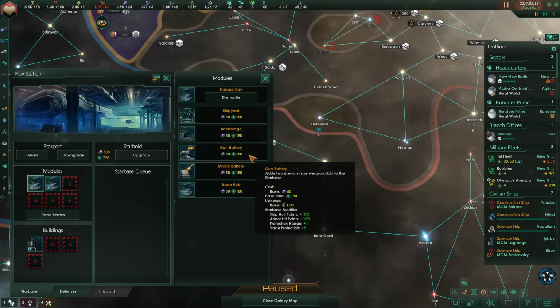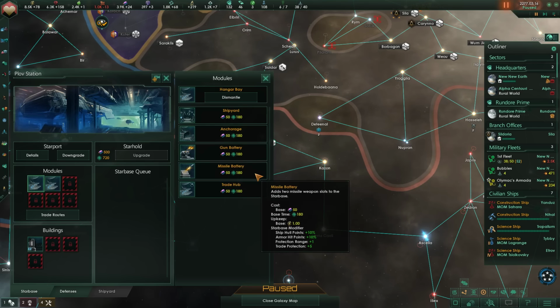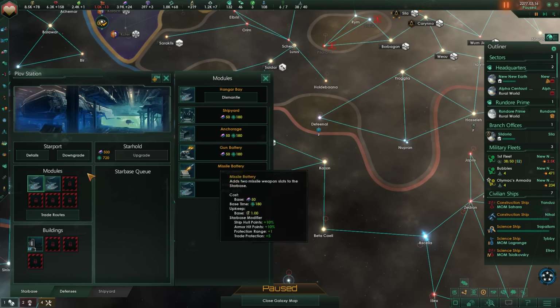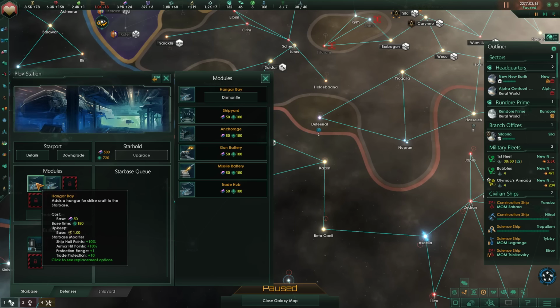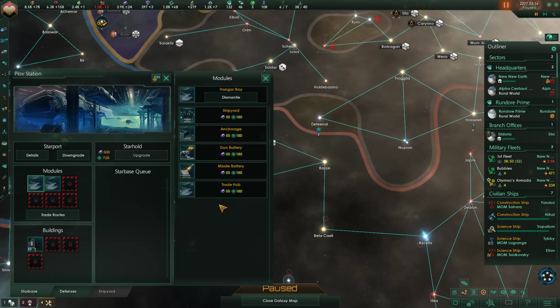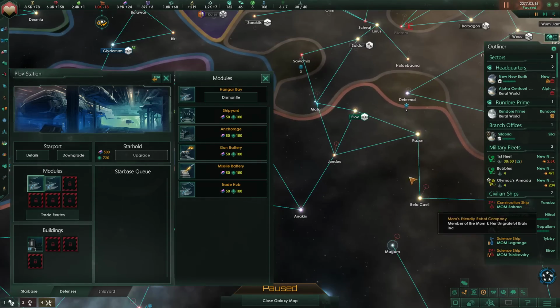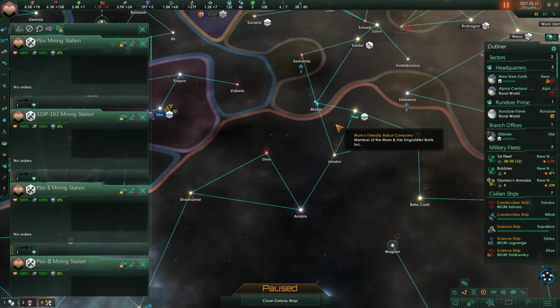In fact, all of your offensive things like gun batteries and missile batteries add some amount of trade protection now. So both the gun and missile do +5, and the hangar bays are giving us +10. Because, I don't know, fighters are good at digging around everywhere and rooting out pirates a little bit more effectively. Sort of like corvettes over here. So now you're going to be building some of these defensive structures on your starbases in places more than just on the edge of your empire to defend things. Now that's my Plov starbase, that's sort of what it's there for.